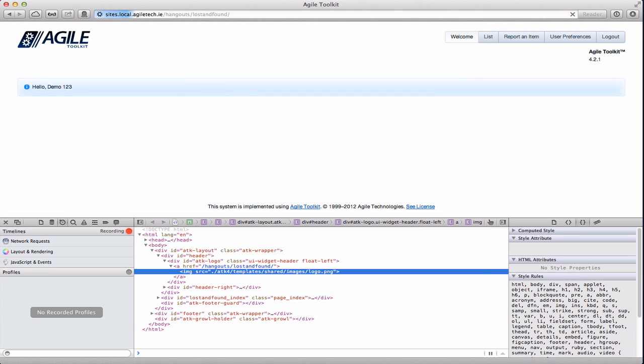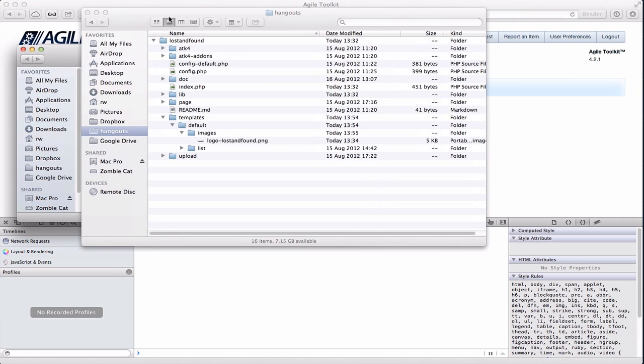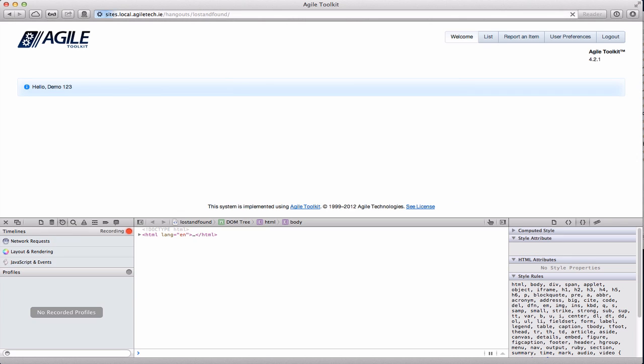Okay, so far nothing has changed. We need to match exactly the same name for the logo to have it work. Okay, let's see if this works.